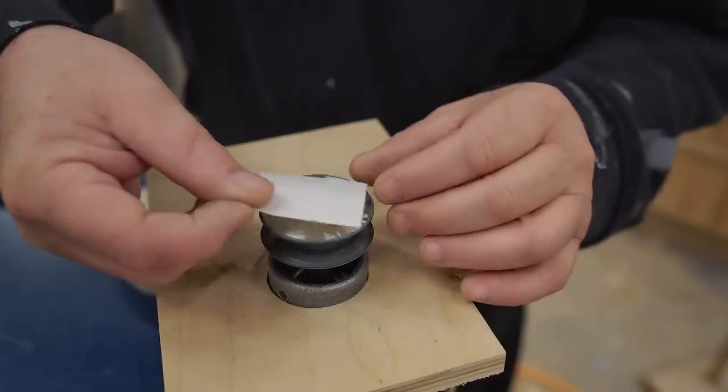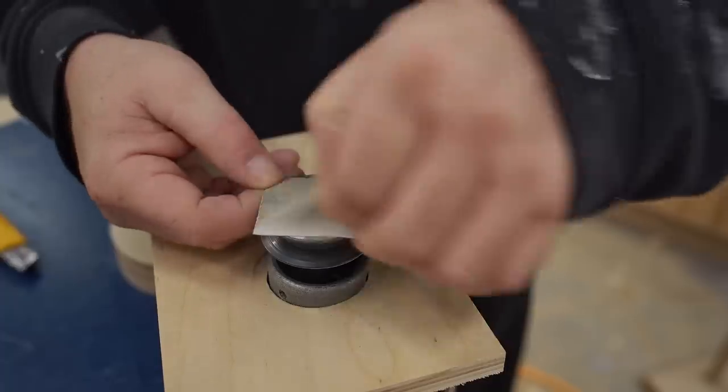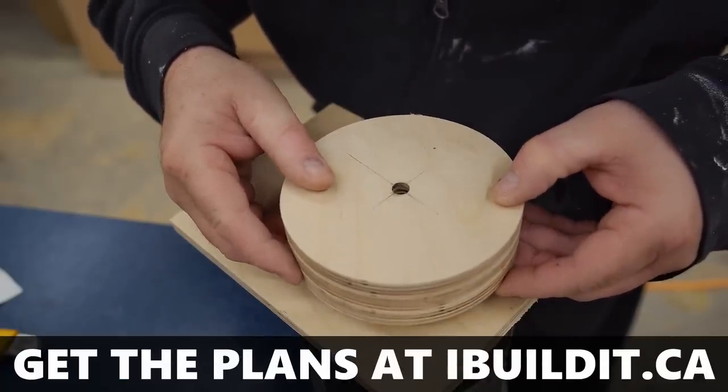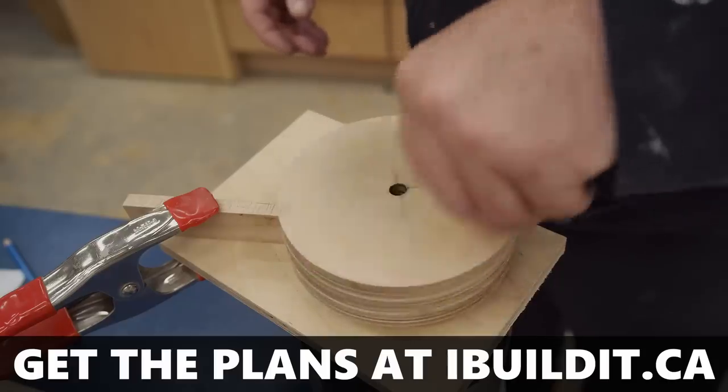To mount the lower wheel on the pulley, I'm temporarily fastening it with double-sided tape, and I was careful and I got it very close the first time, and it looks really good now. This doesn't have to be absolutely perfect because the wheel can be trued afterwards.